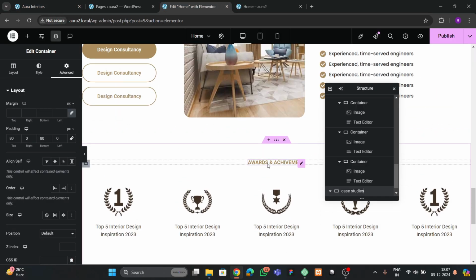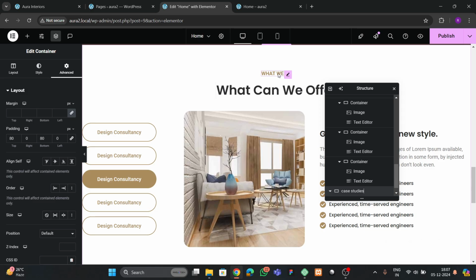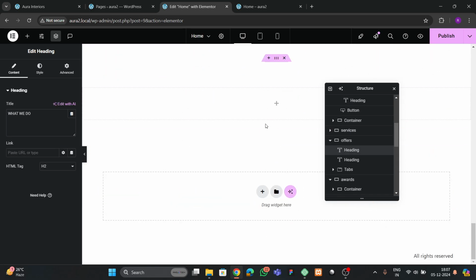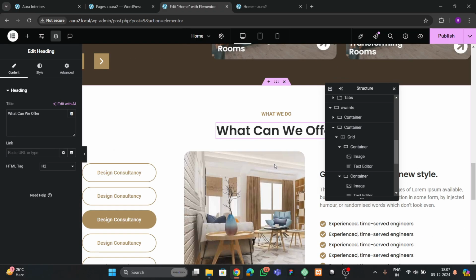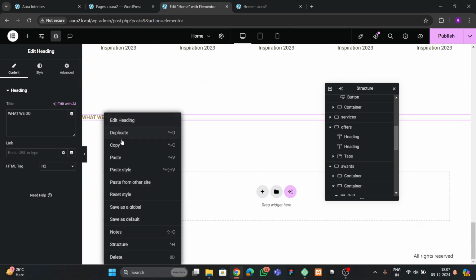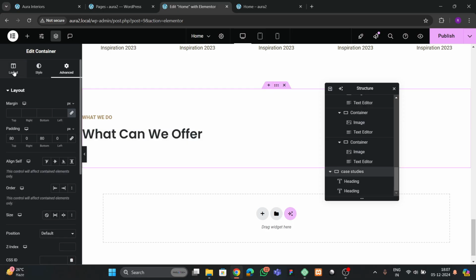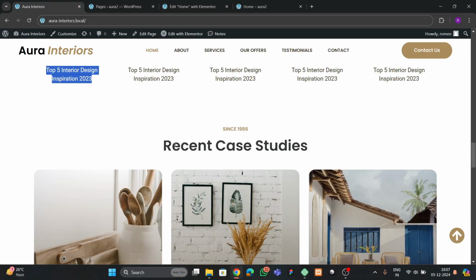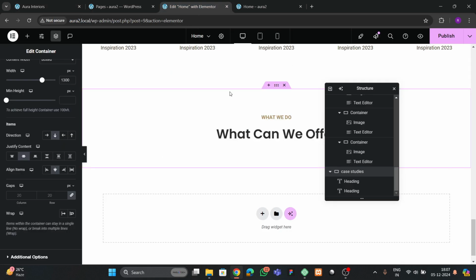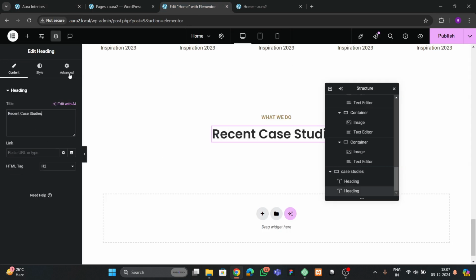Okay, then after that you can see that we have this. So now what we can do, we can simply copy this from here, paste this here, and again we can copy this text and go here and paste this here. Okay, then we can make this like this, and here you could find this text, so we can copy this text and paste this here.